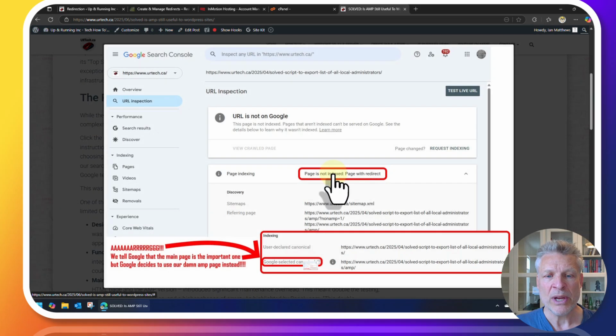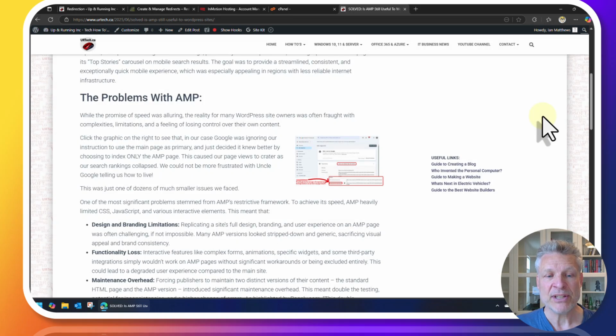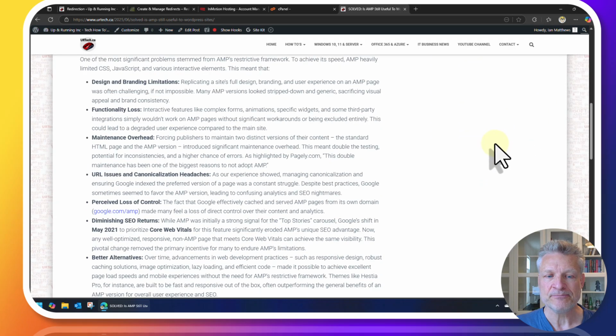So you can see here, we have a situation in which Google has just decided that our primary pages aren't important, and that the AMP pages are the ones that it's going to index, which is exceptionally obnoxious, especially when the HTML explicitly tells Google to not do this, but it does it anyway. So we have to get rid of it. It's causing us just too much grief. And if you still have it running in 2025 or 2026 or 2027, probably a good idea for you to get rid of it. Let's show you how to do that.